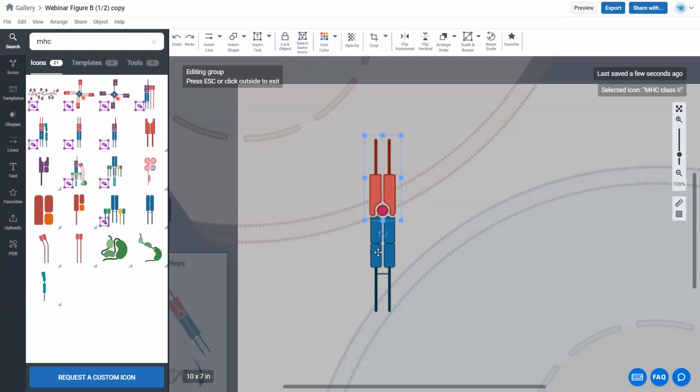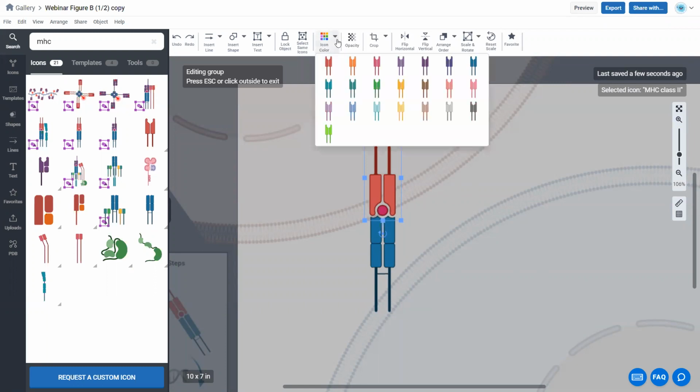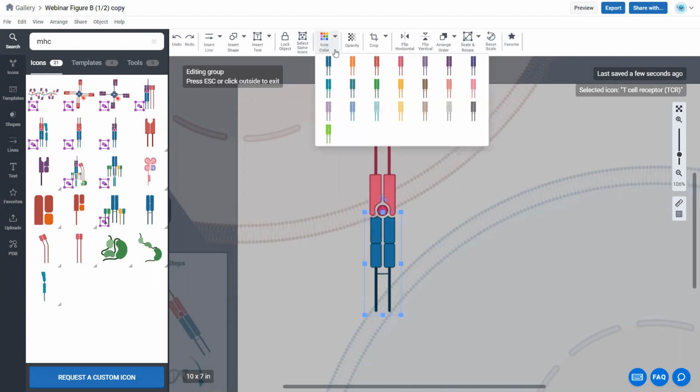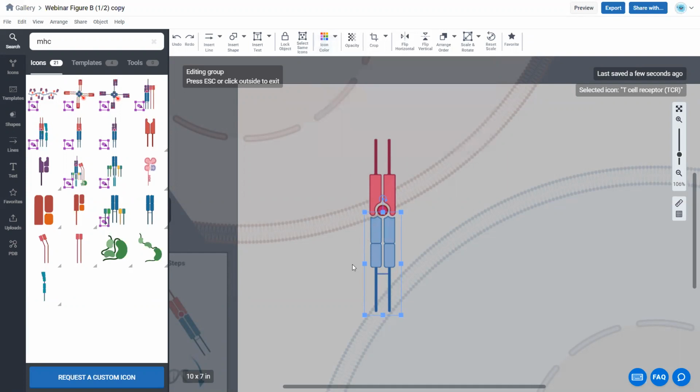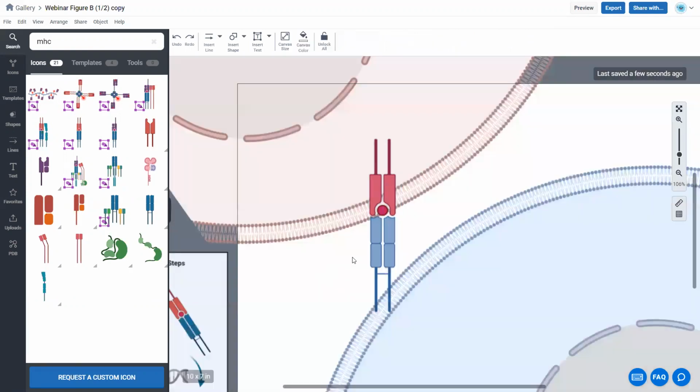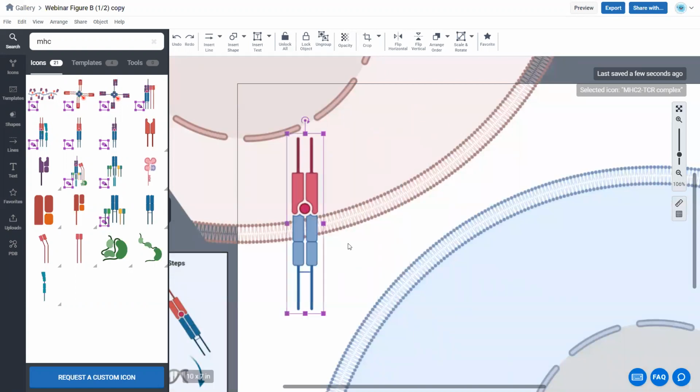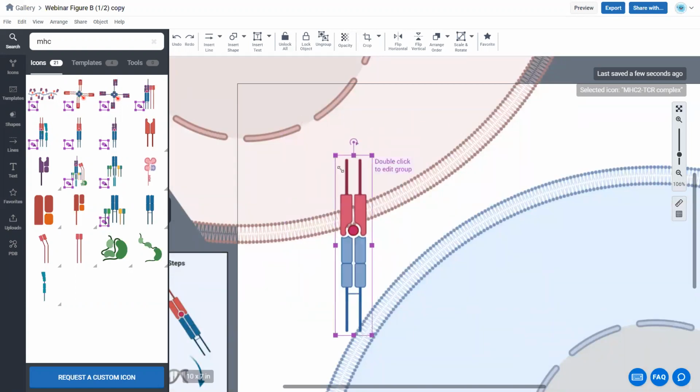Now let's say I want the top MHC molecule to be a bit more of a purplish red hue like this. There we go. And then maybe for the bottom TCR, I want it to be a lighter blue like this. Great. And then if I click away and click back, it's still a group. And the great thing with the group is, you move it around, you resize it, it stays the same.